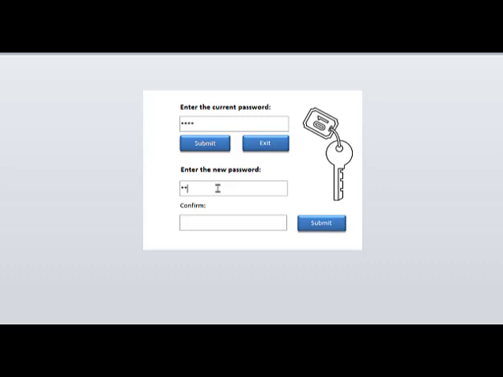Enter the new password. You will now see fields to enter a new password. Type your new password. Make sure it is sufficiently secure by combining letters, numbers, and symbols if possible. In the confirmation field, type the new password again to ensure it matches the one you entered previously. This helps confirm that there are no typos. After entering and confirming the new password, click Validate to apply the changes.